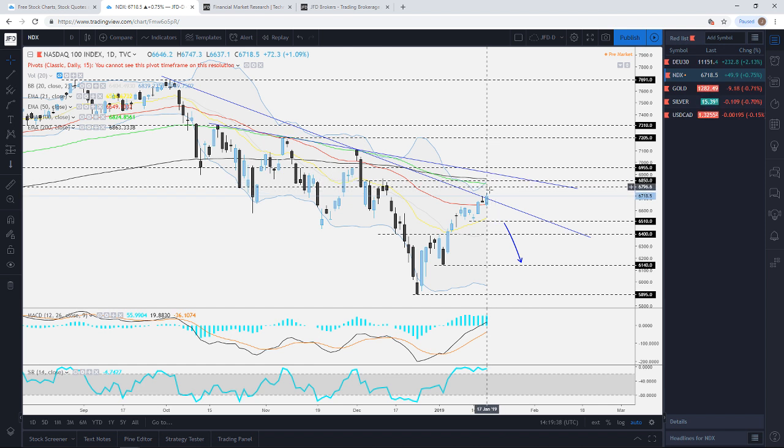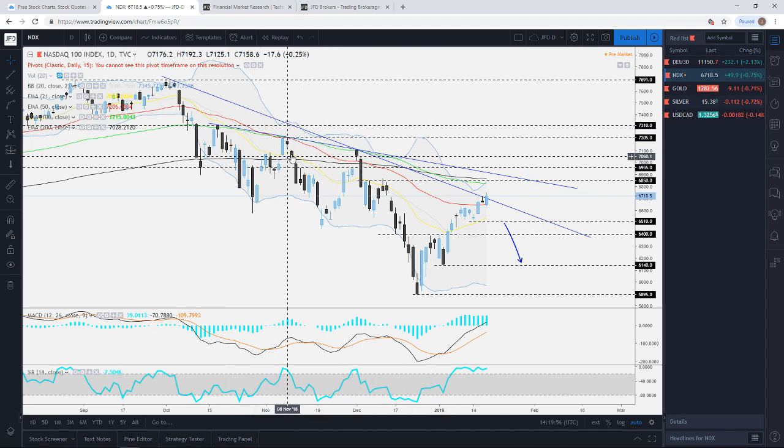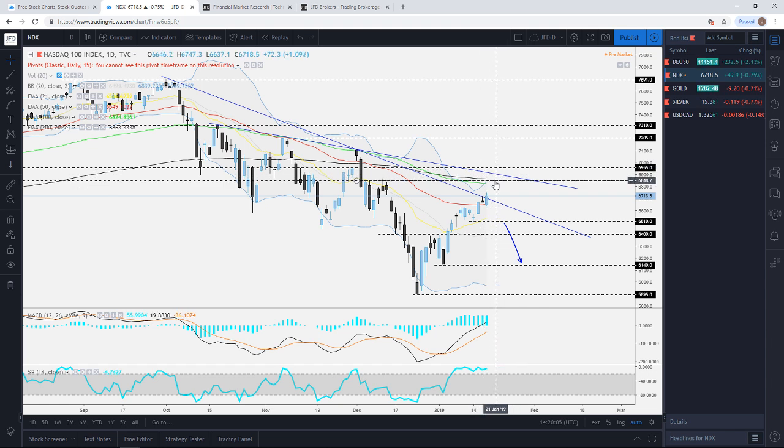and now looking at the cash index, we are trading around here, around the 67.50. So in a way, it has a good strong potential here to move further up to test this downside resistance line taken from the highs of the 17th of October. So you can see that it kind of played out nicely here in the November time, and also in the beginning of December. So keep your eyes on that one. Keep your eyes, of course, on this little level here near that line around the 68.50.